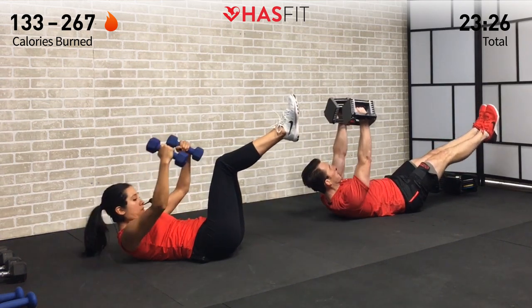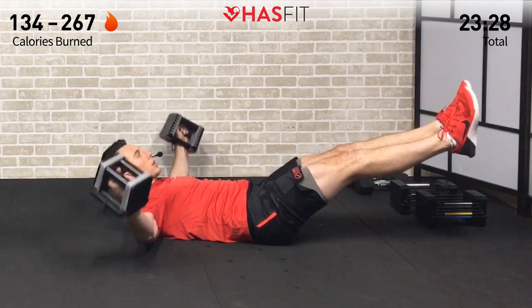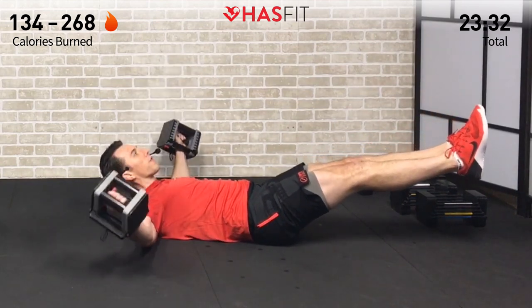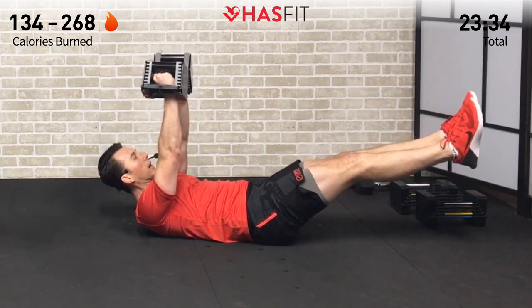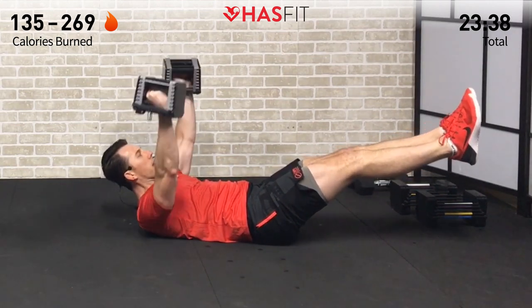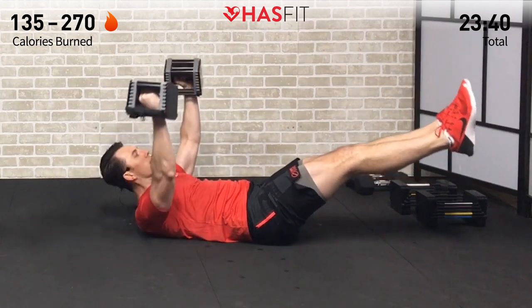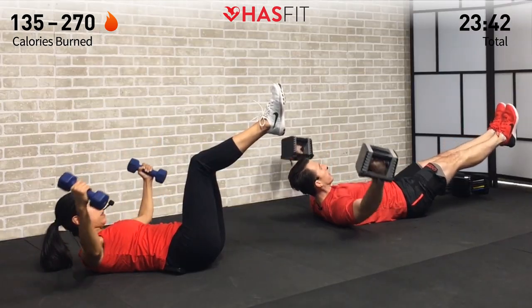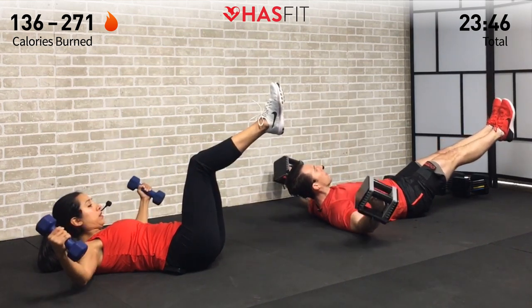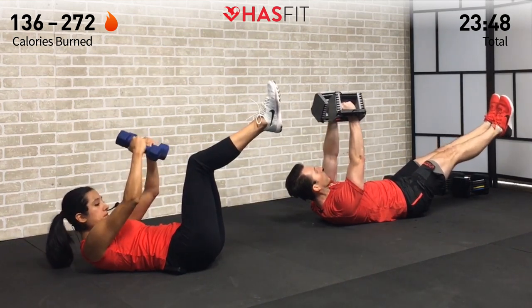You got it. Again, trying your best to keep that lower back glued to the ground. And maybe you did the first set with your legs straight, and now you need to bend your knees. Whatever it is, just keep moving, modifying this workout to meet your individual needs. Come on, let's go. It's not about how bad you want it. It's about how hard you're willing to work for it.